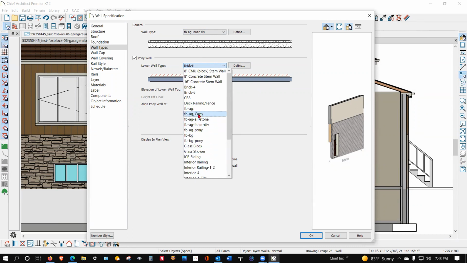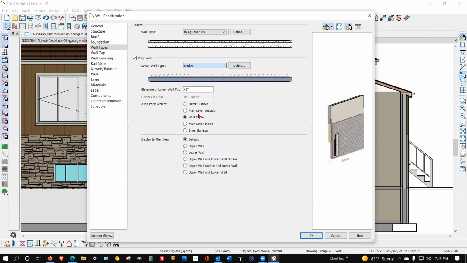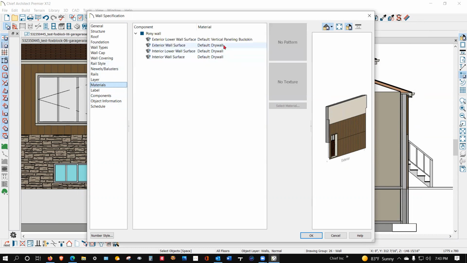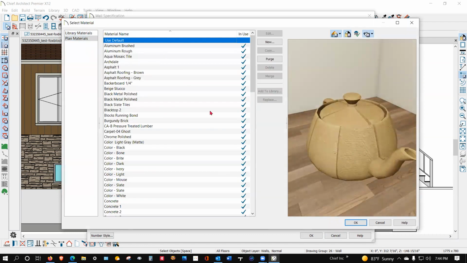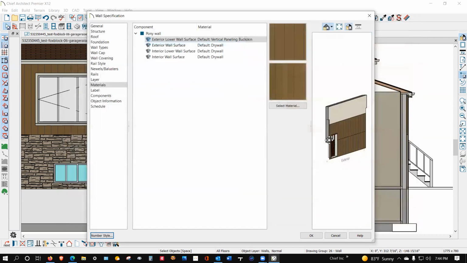Ah, okay, there it is. I thought I renamed it, but I guess I didn't. So the lower wall should be, oh, okay, and also you probably diddled with it over here. Yep. We put that material back to where I'm just going to say use default and get rid of the siding.